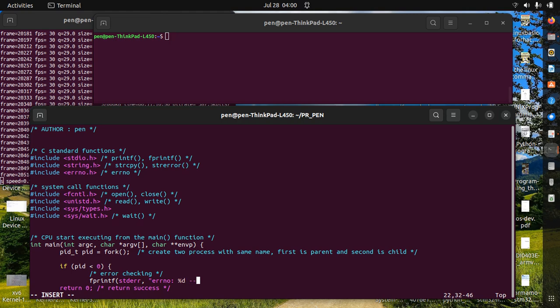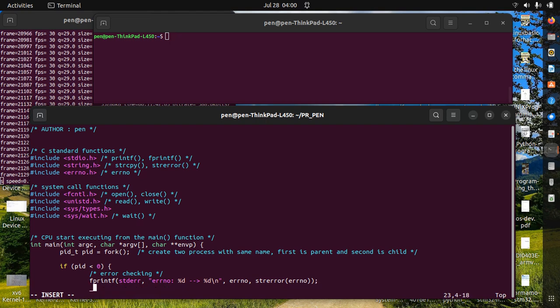Then after that, we'd love to get a string that elaborates more on what the error is all about. We pass in a new line, close the quotes, comma, error number, comma, and we pass the standard library function strerror. Inside it, we pass the error number as an argument into its parameter. And once we are done with that, we put our semicolon.